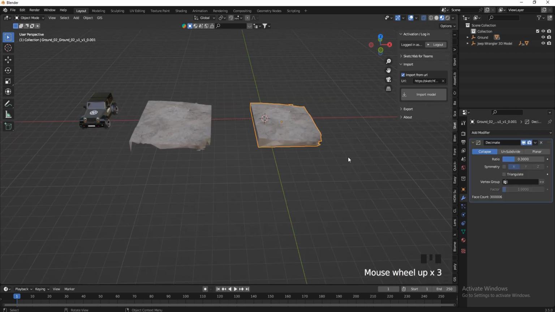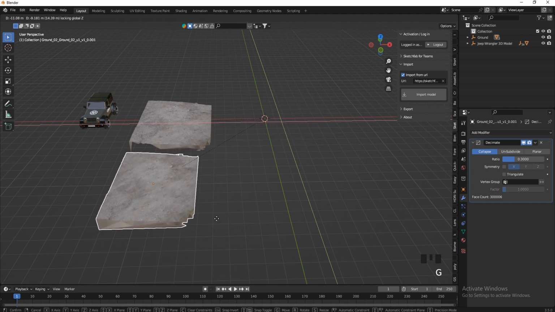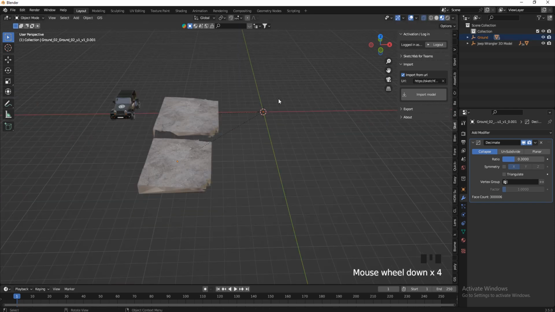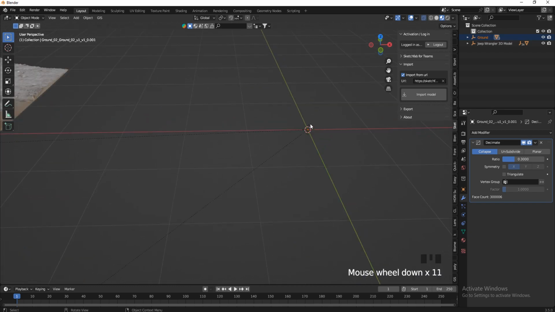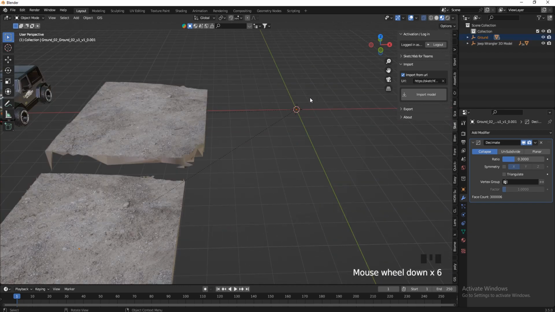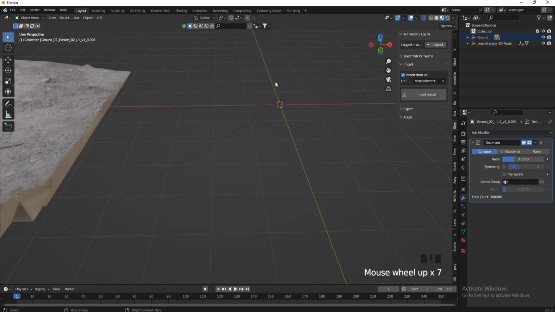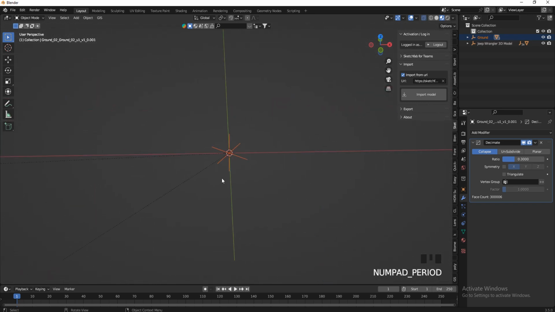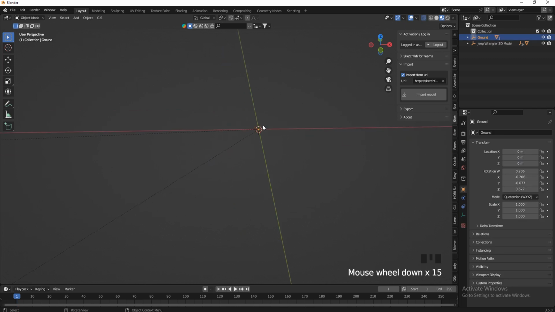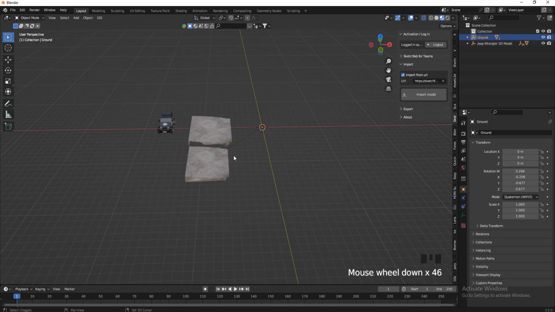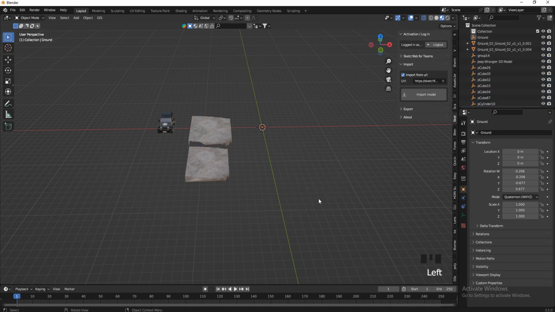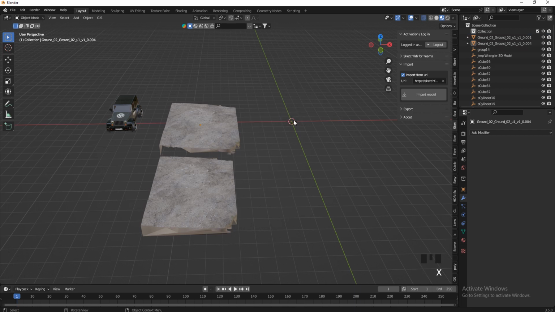So after we have done that, let me press Shift G, Shift C, so that it will only move on the X and Y axis. And then this is parented to a point or some kind of pivot point or some kind of control. Can I zoom in on it? Yeah, some kind of empty plane axis. So I'm going to select everything like this. I'm going to press Alt P and then clear and keep transformation. What this does is clear any kind of parenting inside the scene. So let us wait until it's finished. Yeah, now I have this and I'm going to delete it.